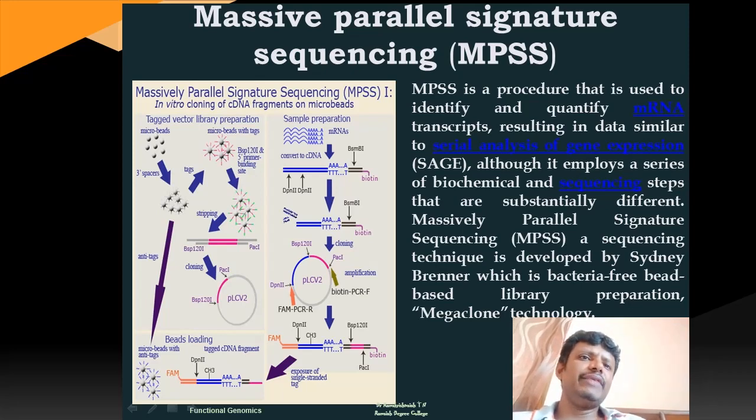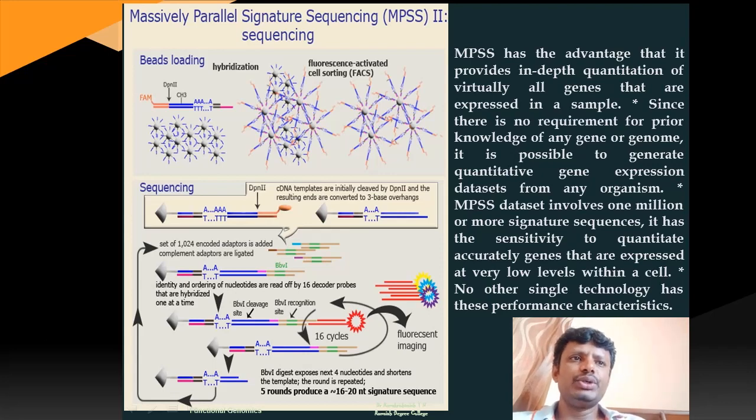So here the cDNA fragments are cloned onto microbeads using the Lynx Megaclone technology, which involves complete bioinformatics programming analysis, starting with 1 million molecules from a particular cell or tissue sample. Megaclone will produce 1 million beads, each containing around 100 to 1000 cloned copies of cDNA from each mRNA molecule. All molecules are covalently attached to the microbeads at their poly A ends so that they are available for sequencing reactions. Of course, this is a huge procedure. You have to go into the detail of that.